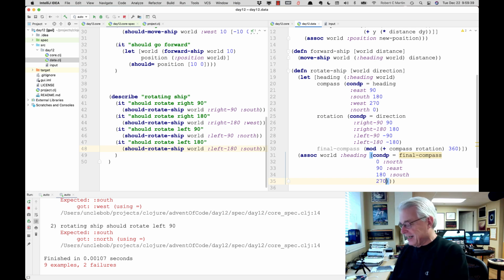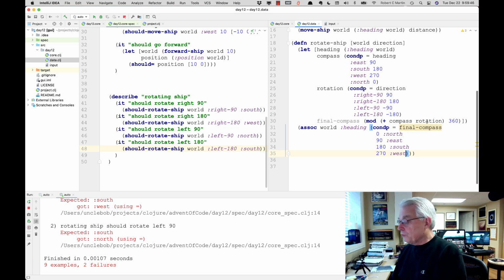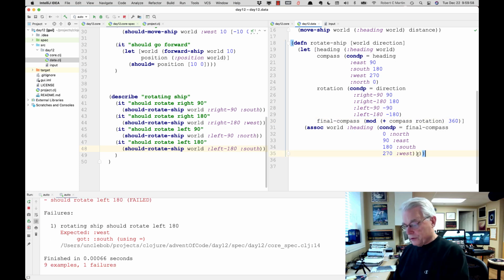And 270 is west. Now, I believe that is going to work. Final compass did not, because that parenthesis right there should be inside. Yes, okay. And we're going to run that.